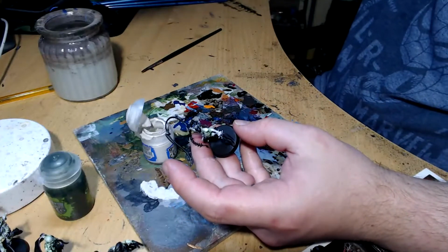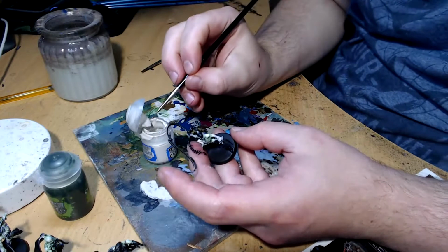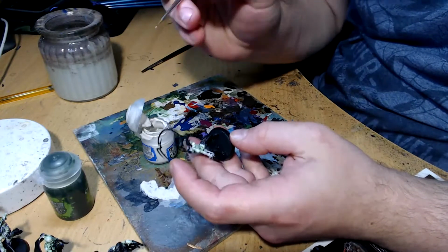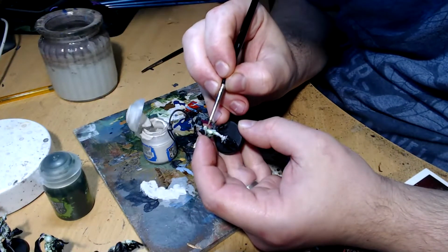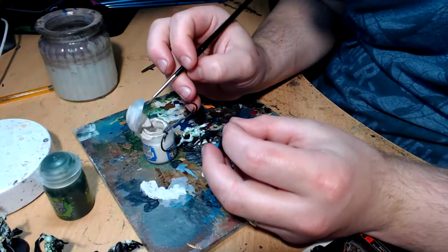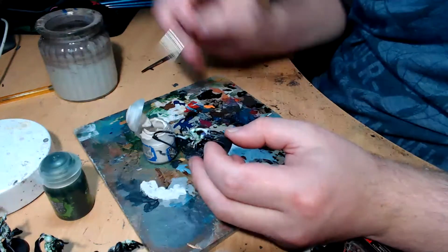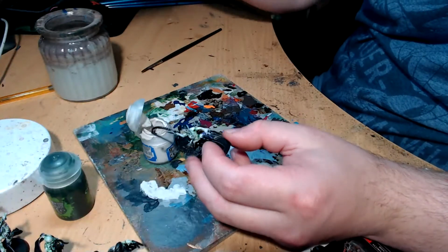Yeah, so we're getting close to 10-minute mark. I should hopefully have all the skin near done. I've got to do some highlights of white next. That'll be it for the skin, and then we can start working on some of the other stuff.